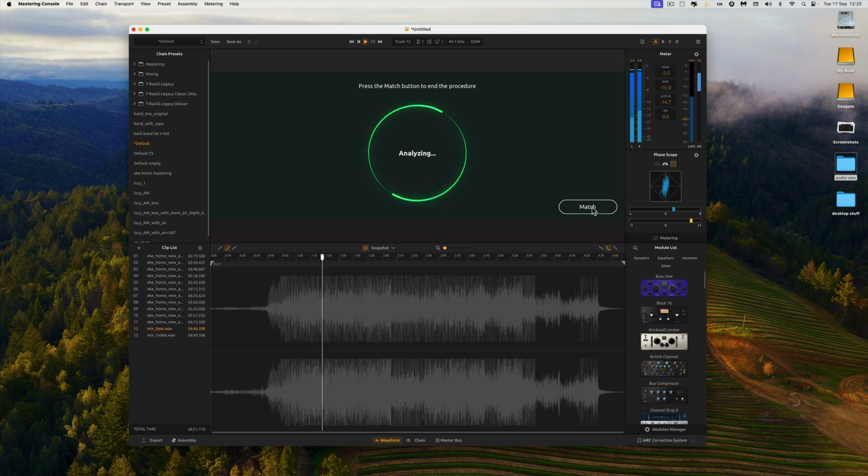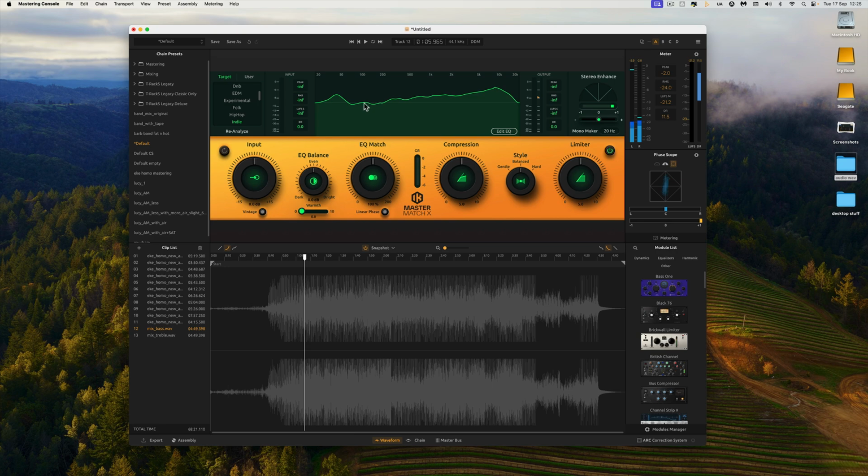Hit match, and there's the indie EQ curve, but boosted from the low mids all the way up, up, up. It goes uphill, boosting all the way up into the treble frequencies. And again, like with the two EQ curves we extracted from reference material earlier, to get a proper balance, we need to boost the EQ curve right up to somewhere close to 200% or even 200% depending.